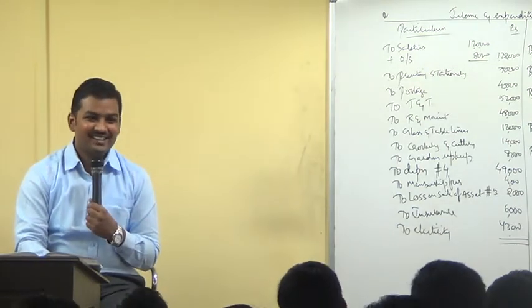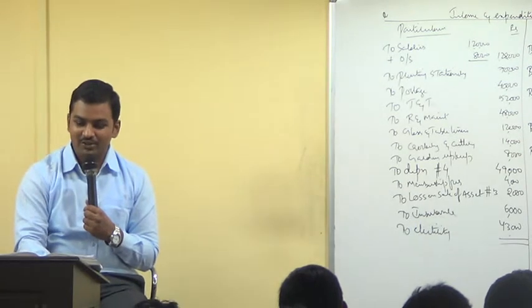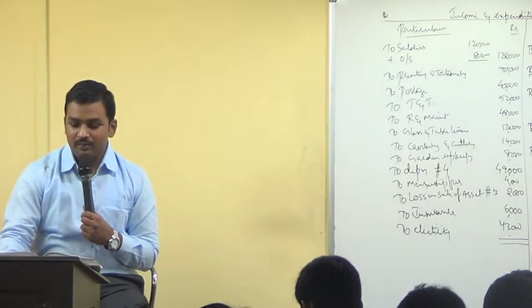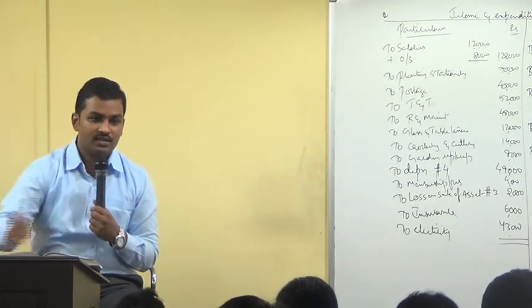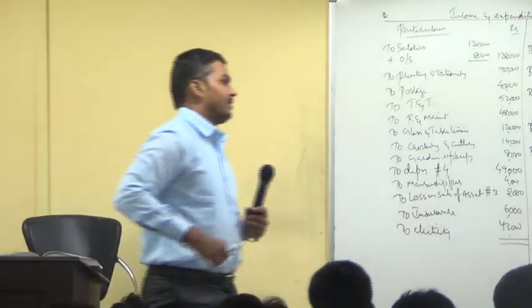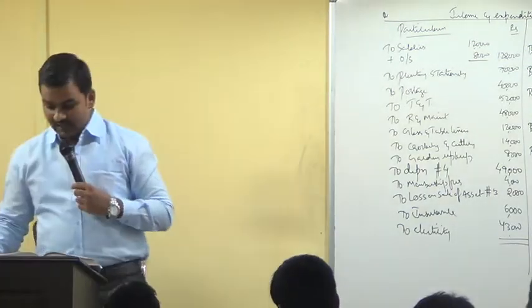Can we do this? You are given a trial balance, particulars, debit, credit. First time you are given a trial balance, and some additional information is given to you. So you are going to prepare income and expenditure account and balance sheet on 31st December 2012. Let's start. Okay, let us read the problem first, then we can start solving it.